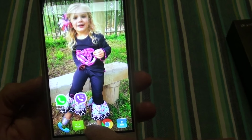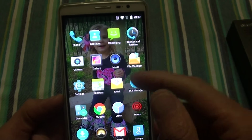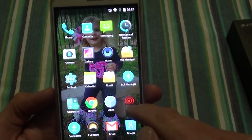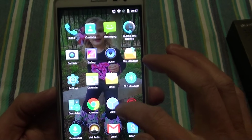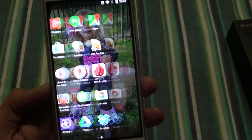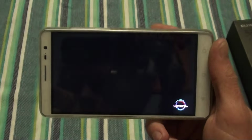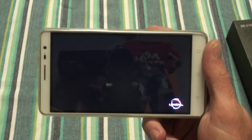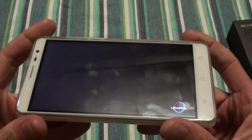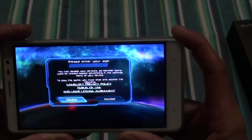Going through some other apps, you've got your contacts, backup and restore. It comes preloaded with Play Store. What else is there? I can quickly check. For the games, guys, I've got Nova 3 on there. This is the 1 GHz quad core 64-bit processor. And yeah, it should be fine with just about any game.